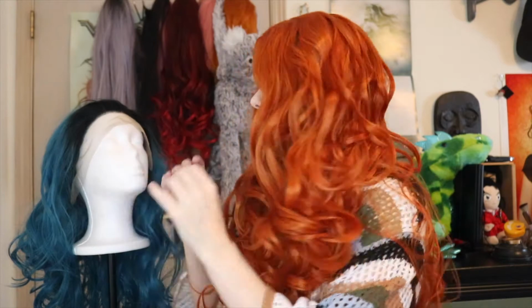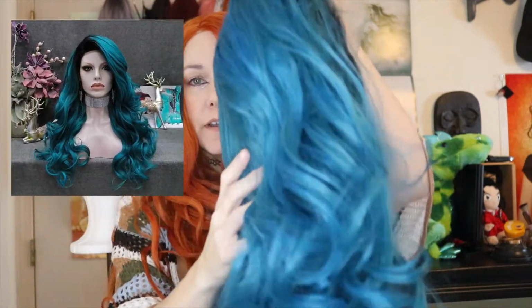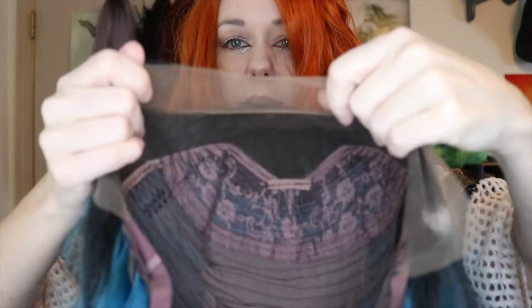But before I do that, let me show you what this blue one looks like. The blue wig, as you can see, long, beautiful curly hair. It has the lace front, and then as you can see, there's quite a bit of lace throughout it, so that means you can part it however you want, or you can just not part it at all, or whatever you decide to do.